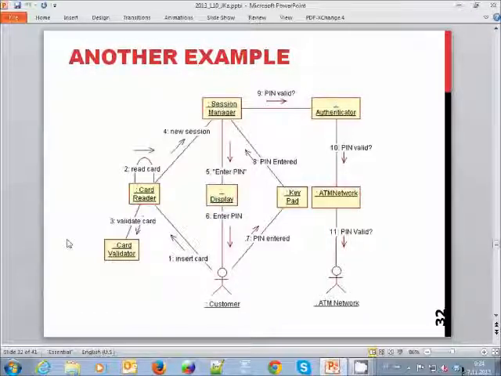The customer uses the card reader, the display, and the keypad, and there are several separate classes handling the network traffic. So of course those are boundaries. The card validator, session manager, and authenticator are things that actually do something in the system, so they are control classes.